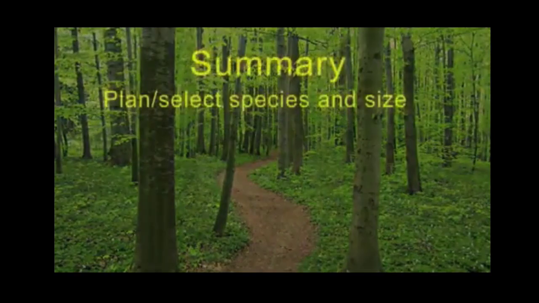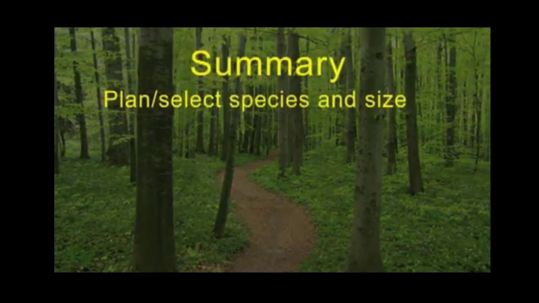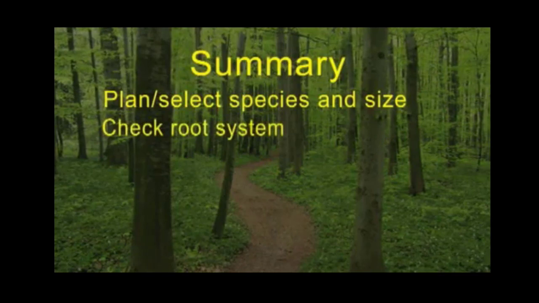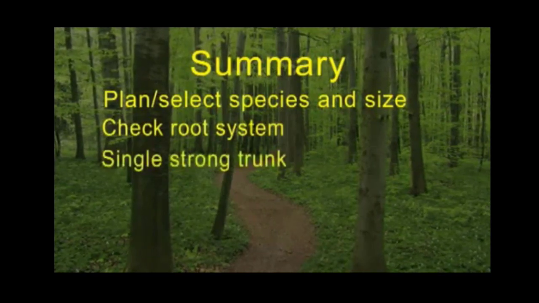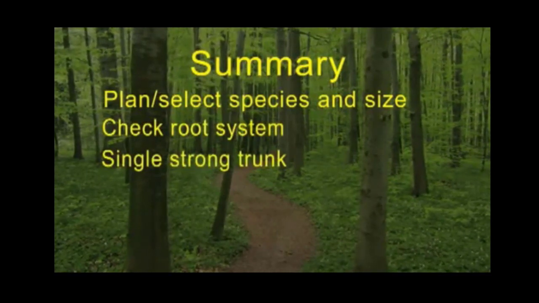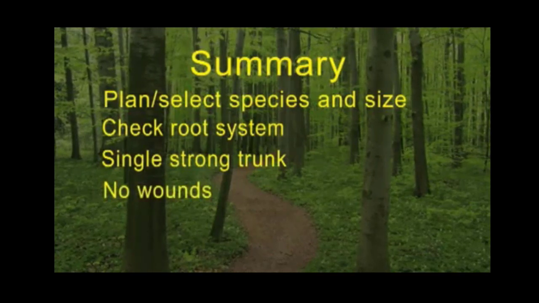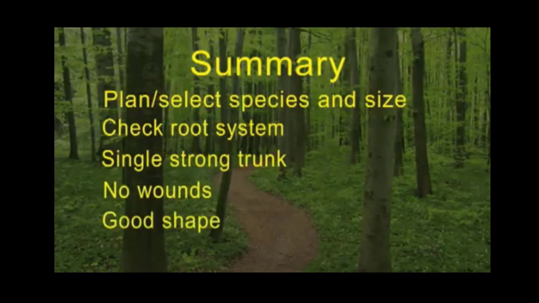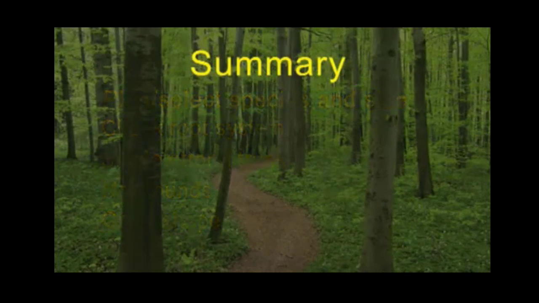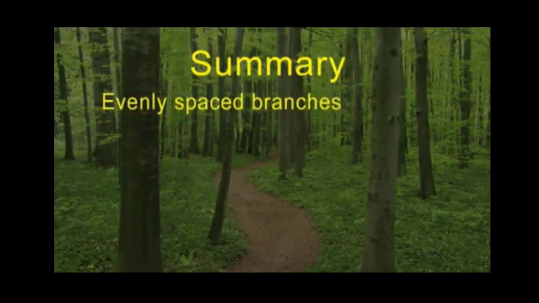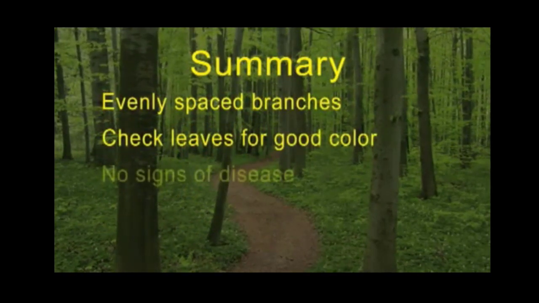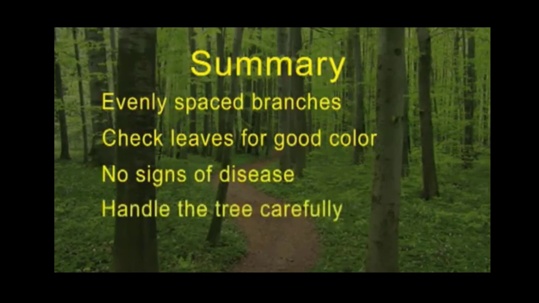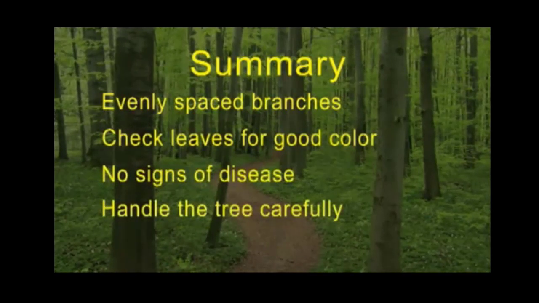Let's review the key points of selecting a tree. Plan and select the best species and size for your site. Check for a healthy root system. Choose a tree with a single, strong central trunk. Make sure there are no wounds on the tree. Choose a tree with a good shape and evenly spaced branches. Check leaves for good color and no signs of disease. And finally, handle the tree carefully when you move it.